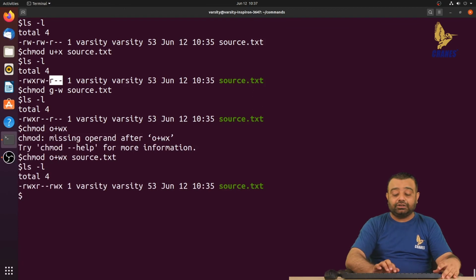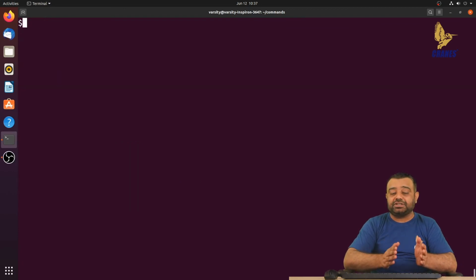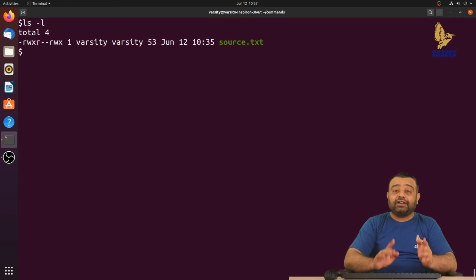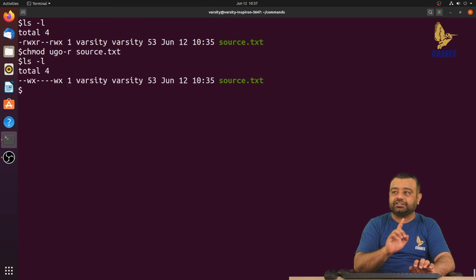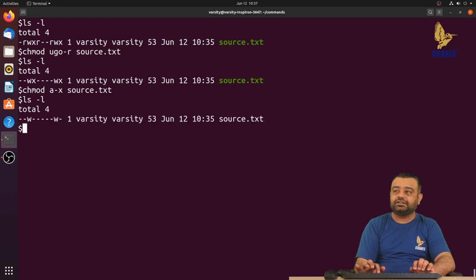right? Okay. Now the same way, even if you want to specify some permissions for user and group, like we have the read permissions for the owner, group and others. I want to remove the read permission for all, so I can write chmod. Whenever you want to remove for all, you can just write a, which basically represents u, g and o. You can either write ugo-r followed by your file name, and you can just observe that read permission is removed for all. And I would like to remove the execute permission for all. Instead of ugo, I'll just write a-x here. I would like to remove the execute permission, right?